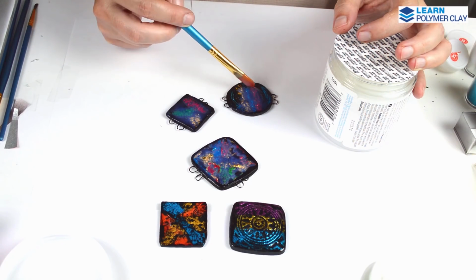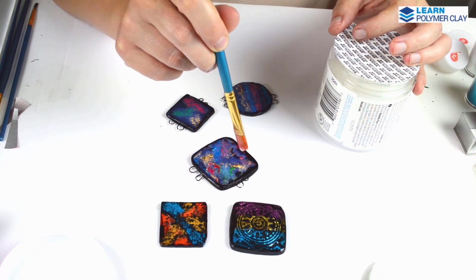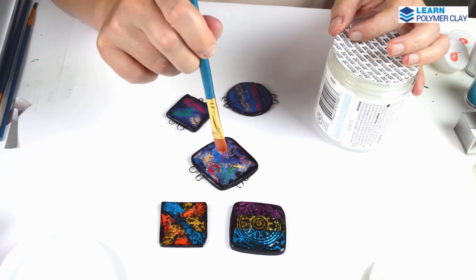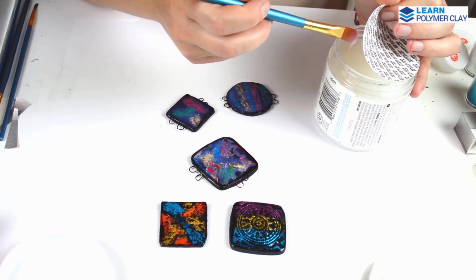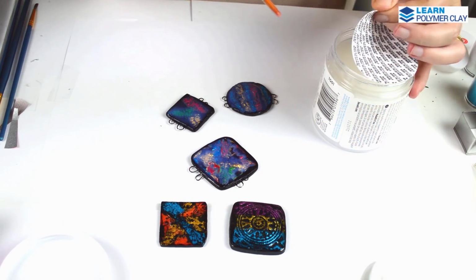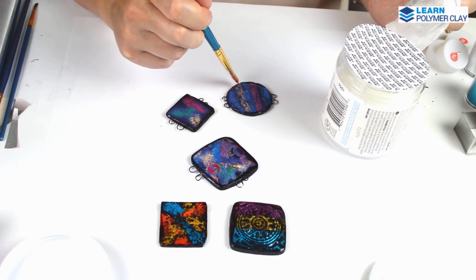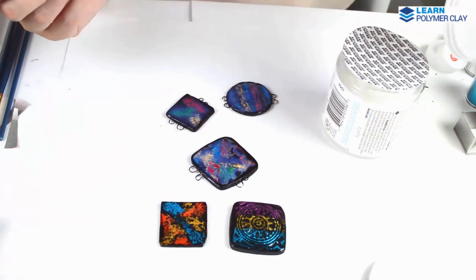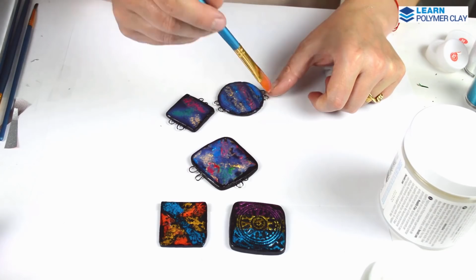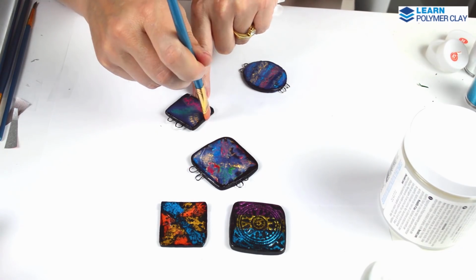So I will apply a generous coat of triple thick gloss glaze, and for the finished pieces, for the one with red, orange, yellow and blue, I applied several coats of triple thick glaze, and in the end it really looked a lot like fused glass, and I was very happy with the result. I will apply a little bit on the sides because I want the sides to be a little bit shiny, like a piece of glass.